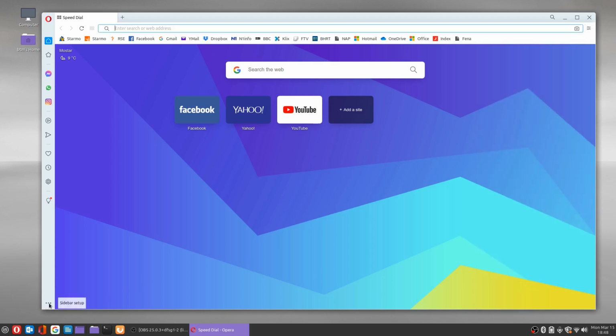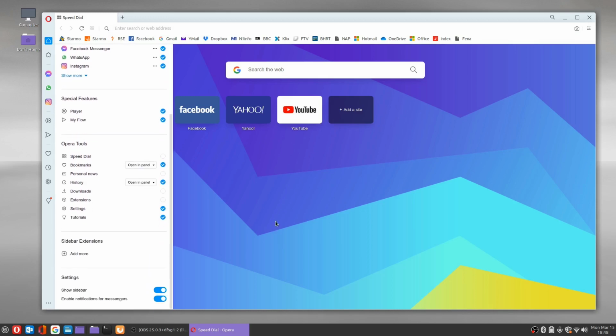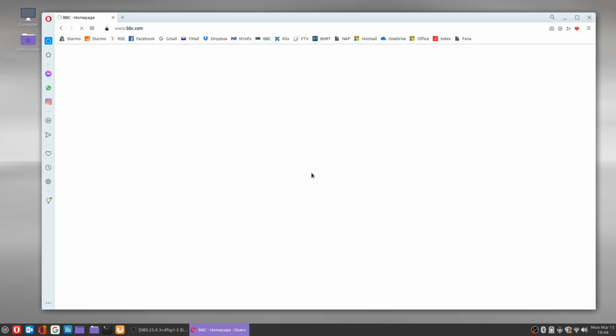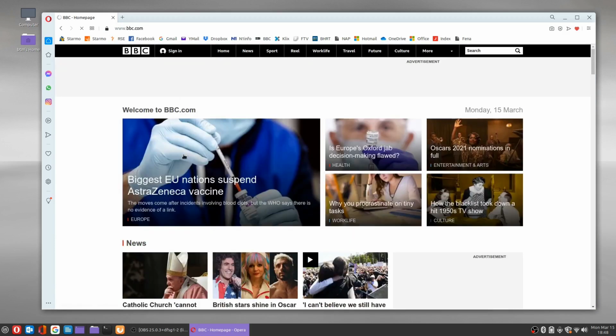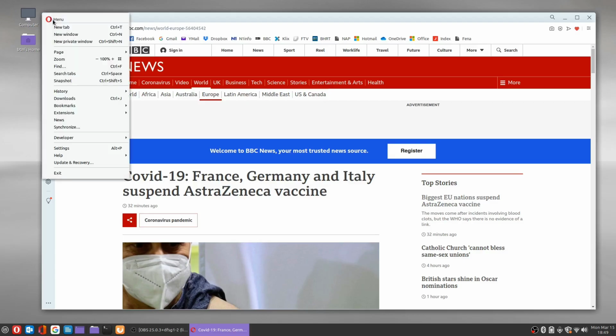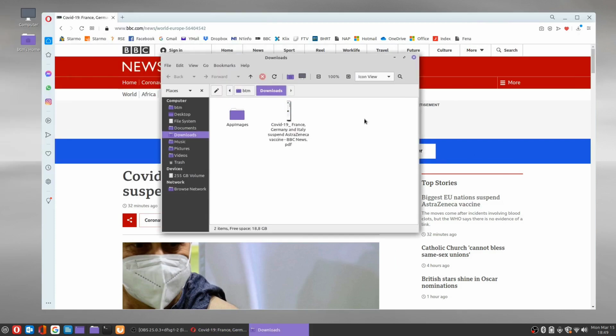In the lower left-hand corner of the browser, you'll find the sidebar setup menu, and just below the address bar, there's a bookmark bar, just like with Google's Chrome browser. When it comes to our experience with the Opera browser, it works with no glitches, even on older hardware, and it is multi-platform. Opera offers a very handy feature of saving web pages in PDF format that makes the exact copy of the content of the web page.